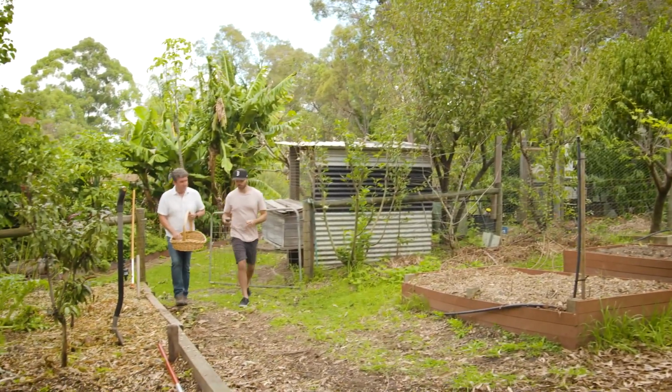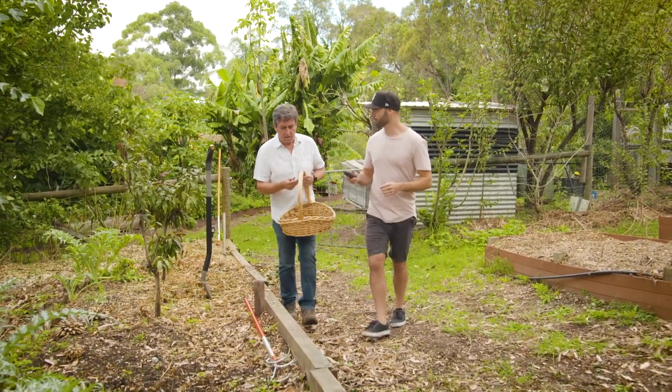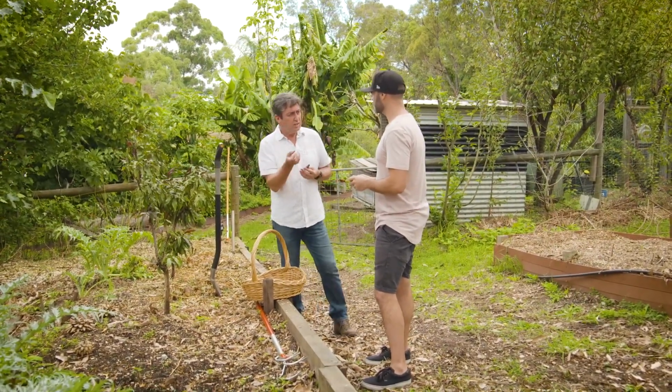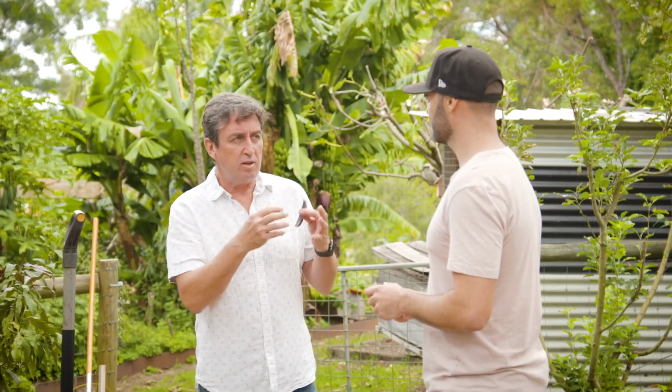So it's pretty common knowledge that you keep potatoes in a nice, dark, cool spot. Yeah. But I find sometimes every now and then I get one that goes a little bit green. Yeah, so that's a real problem because that's a toxin inside the potato. The greener it gets, because of that chlorophyll forming around the outside, the more of that toxin there is. You do not want to be coming in contact with that.